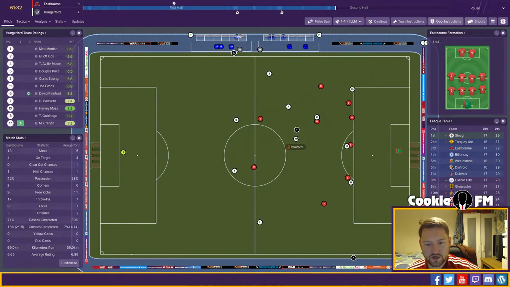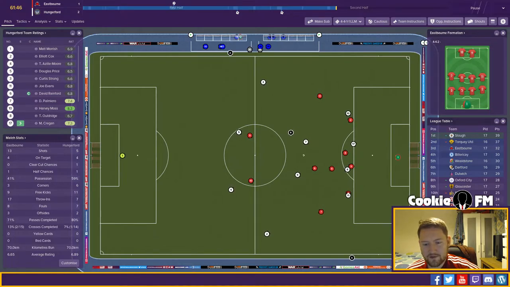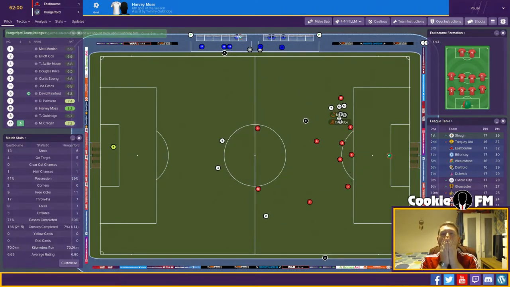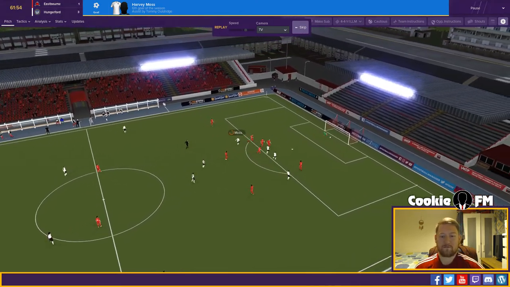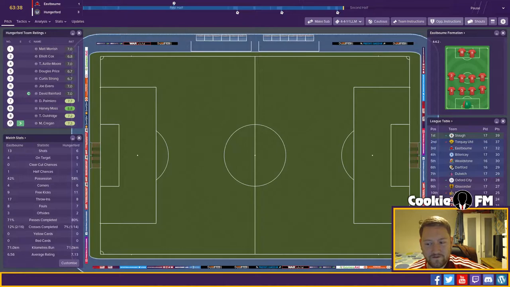Moss, Aldridge. Rainford, Palmeiro, Rainford, Aldridge, Evans. We've come into this game very nicely. Very, very nicely. Moss. Oh, what a strike. Unbelievable technique. Bosh. 62 minutes in, third place Eastbourne, 1. 15th place now, Hungerford, 3.